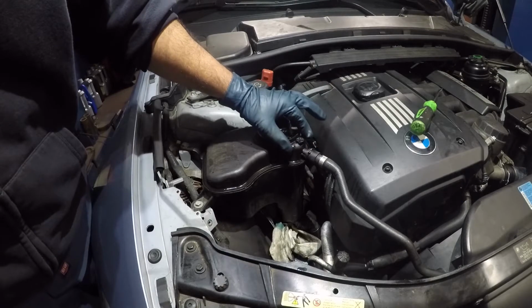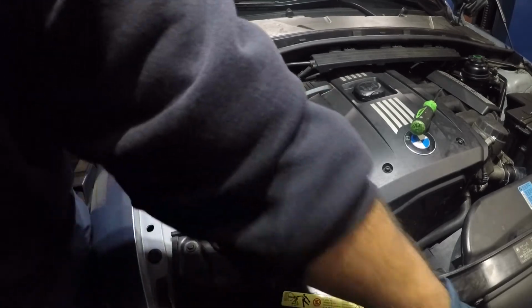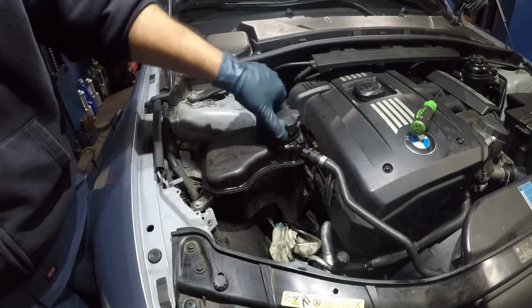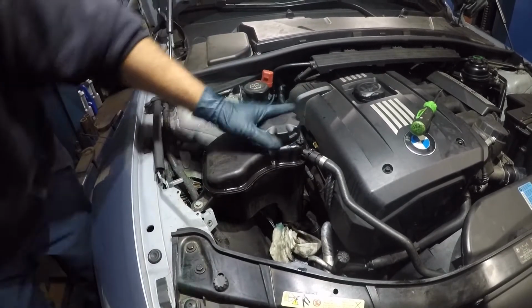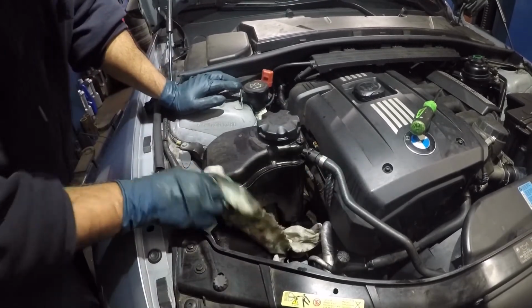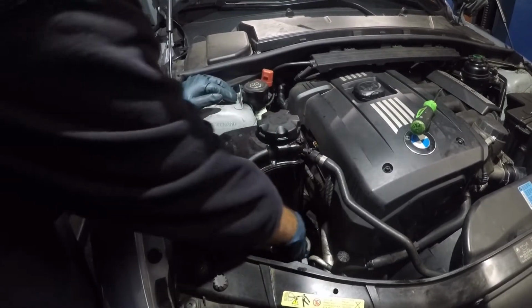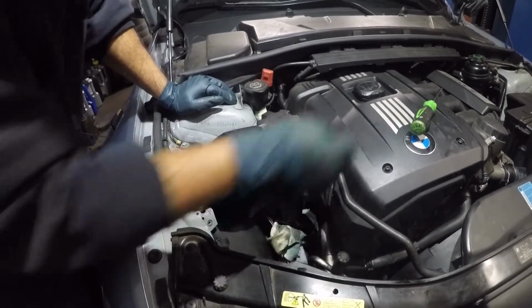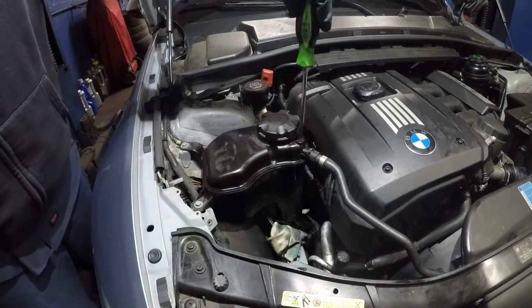But this is full. So what I'm gonna do is I'm gonna let the car run. And once it heats up really good, I am gonna open this valve one more time. That's how you're gonna bleed it, okay? And just make sure, I did put a rag down here just in case I spilled some, so I did spill some, so the rag catches it. Wipe it down, I'm gonna leave this rag here because there's nothing turning there. There's no belt that's gonna grab it because the belts are on this side. So, but do be careful.